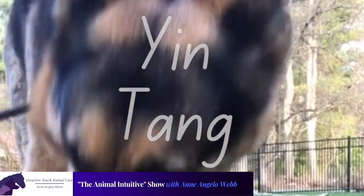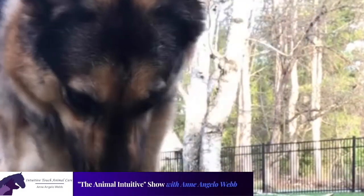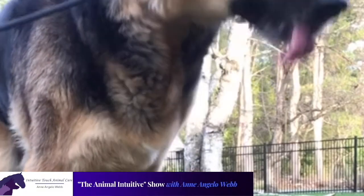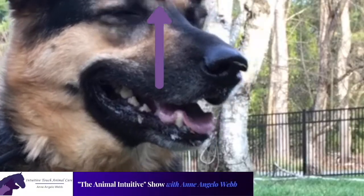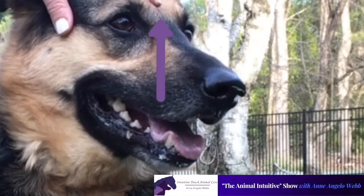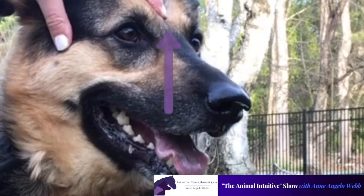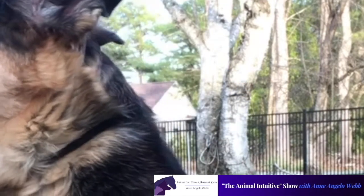Yin Tang is a wonderful point for training because if an animal is distracted, anxious, or hyperactive, Yin Tang helps to draw their focus into what they're supposed to be doing. Yin Tang is located in the midline of the dog's head, just below the level of the eyes. Place the soft tip of your thumb on the acupoint using a light pressure.